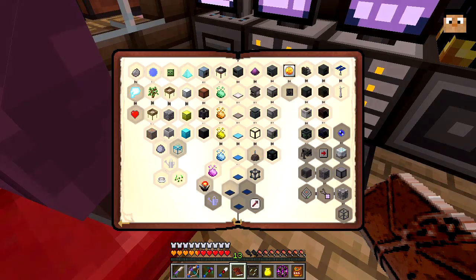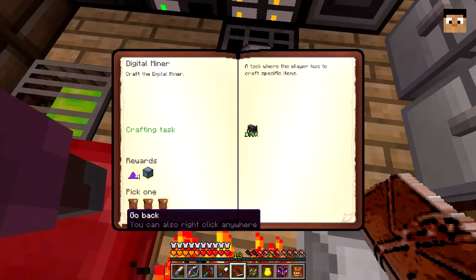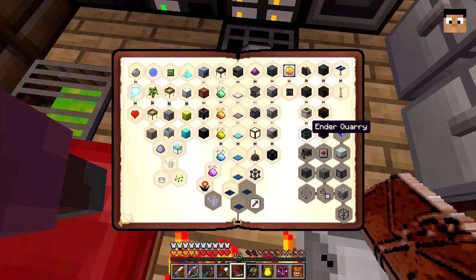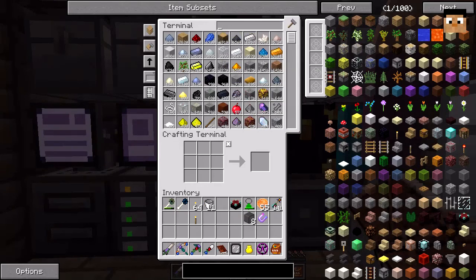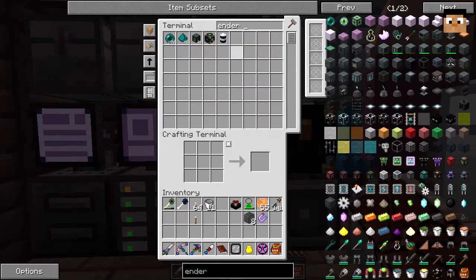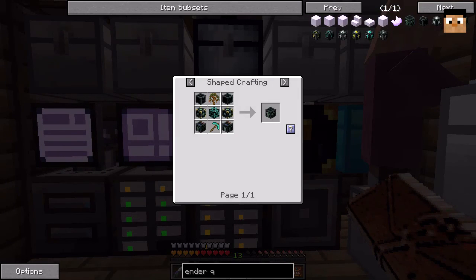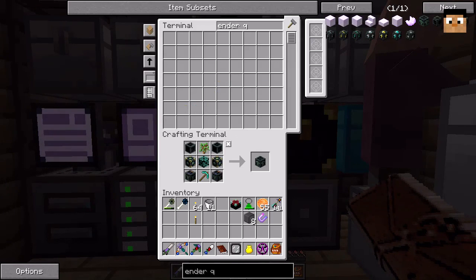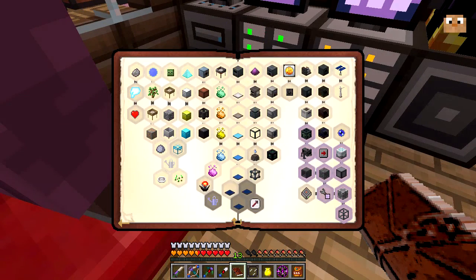Let's actually have a look. See what quest we need to do. We've done that, but oops. Done that one, but I think we need to do the ender quarry. That's what we need to do to unlock the rest of it. So let's have a looky loo. Ender quarry. And that's that one. And there we go. One ender quarry. Let's have a look. I get a chance cube. Oh, marvellous. And now look at this. I knew this would happen.